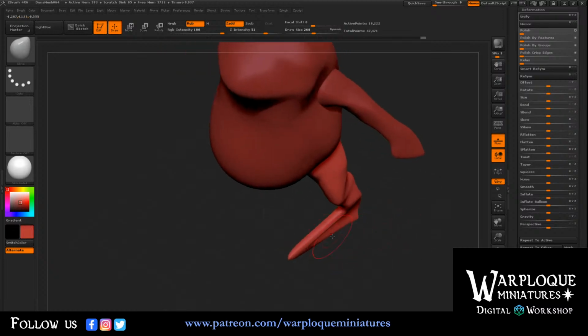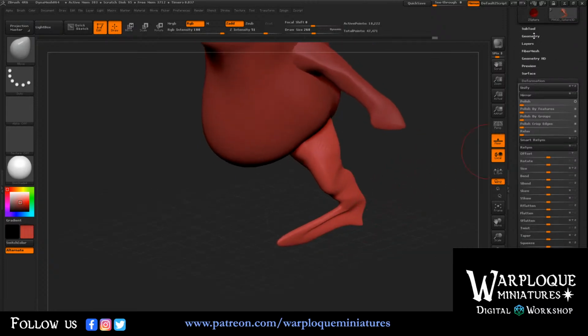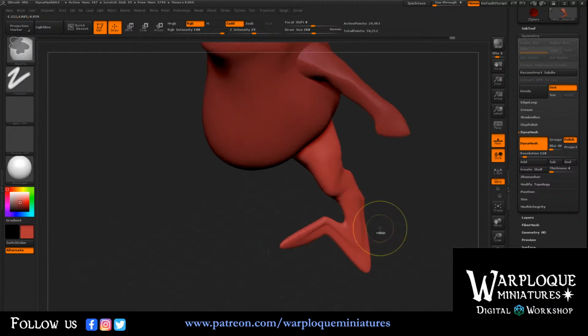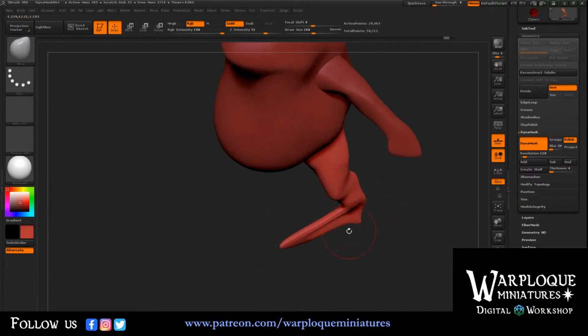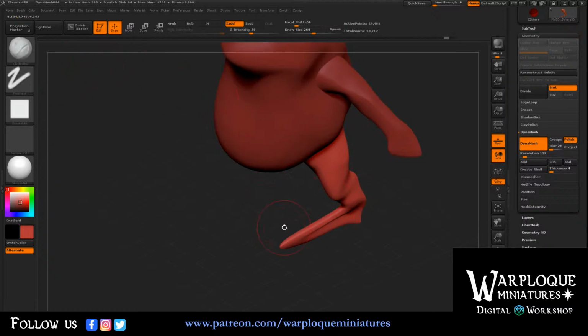his big old frog feet. Now this is where you can see the polygons on this are starting to stretch again, and if I do it too much they'll start to tear. So before I crack on, I'm going to re-Dynamesh that so it's become smooth, and then I can start pulling that out again. But it's probably going to take quite a bit of time to pull that out, so instead I'm going to use the clay build-up tool.